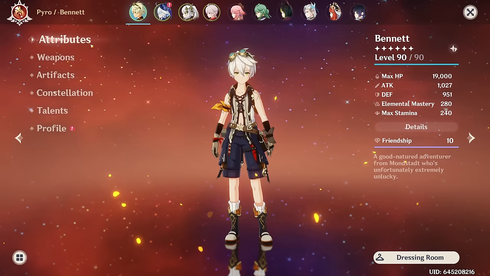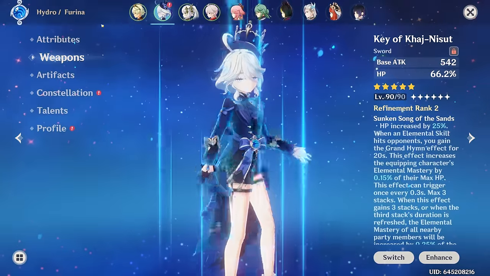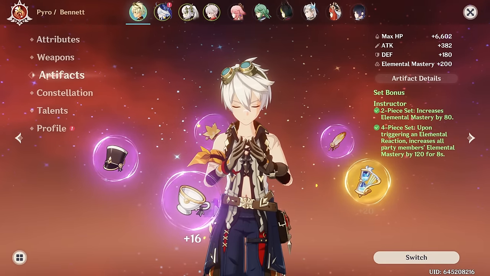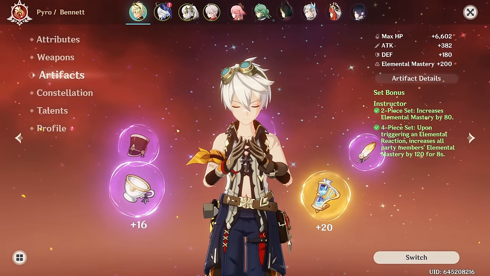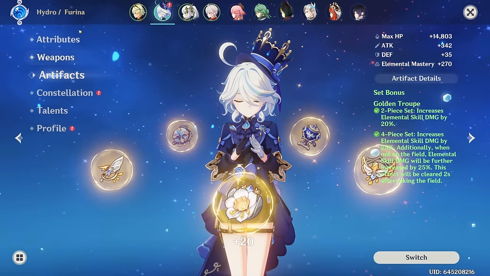Bennett is an interesting case in this team. So Bennett really, really wants Favonius, that's for sure, just to help with energy for all the characters, but most notably Furina. And other than that, Instructor on paper is his best set for this team by far, because you don't really care that much about any attack buff like Noblesse or whatever. So 120 EM is a significant damage upgrade for the Burgeons that your Furina can get, right?